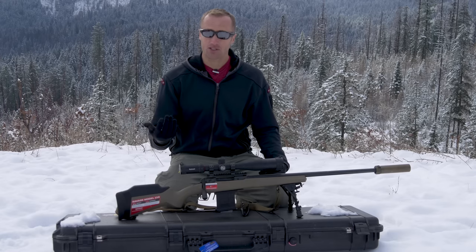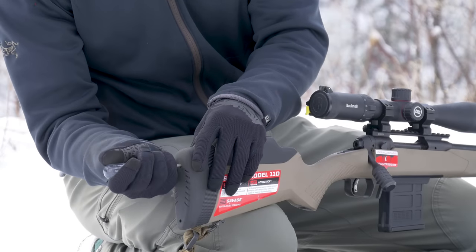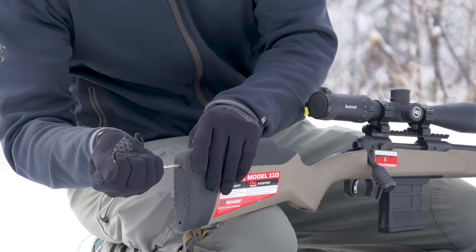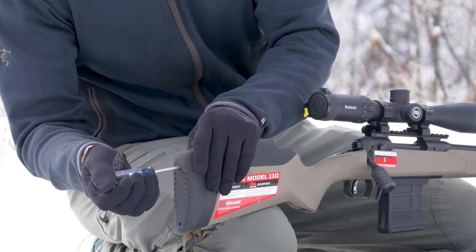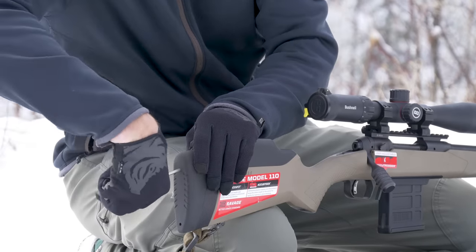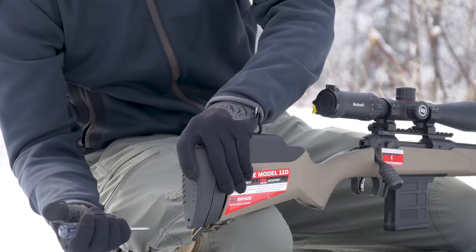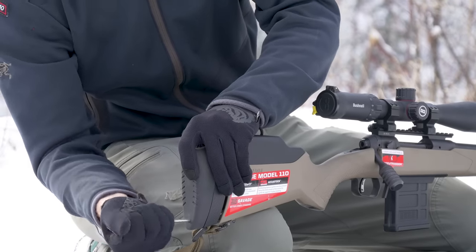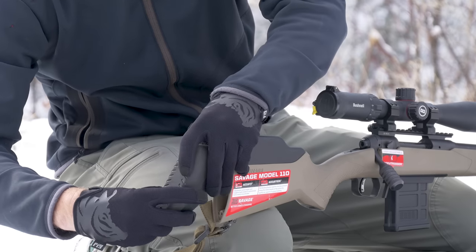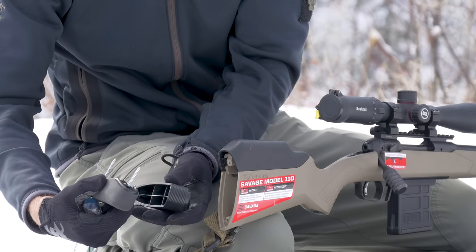Adjusting it is pretty simple. Taking a standard Phillips head screwdriver, we're going to reach down inside the butt pad until we make contact with our screws, at which point we're going to loosen them up. There's a screw up top and a second screw right below it. We're going to get both of these loosened up, and once we've loosened them enough, we can start to remove it.